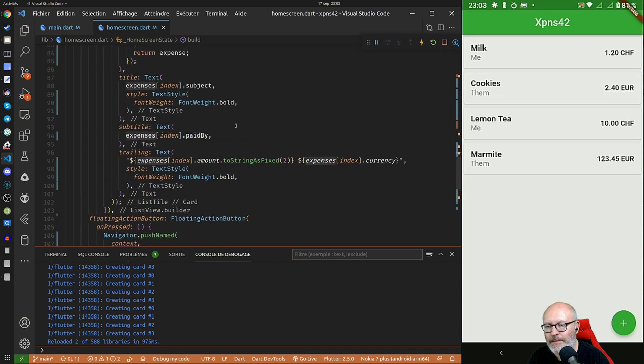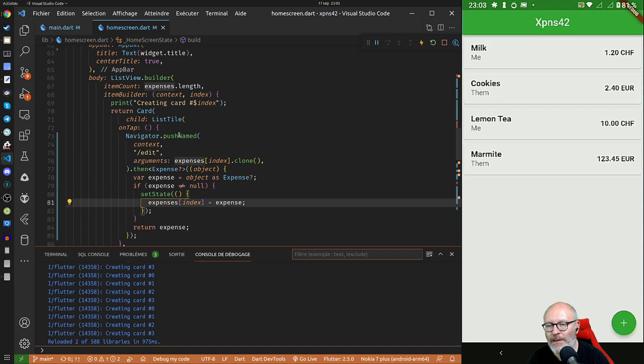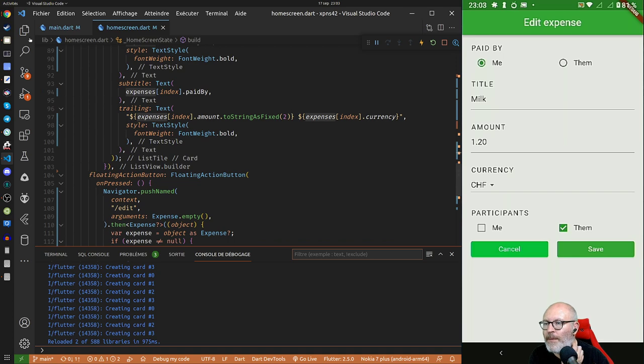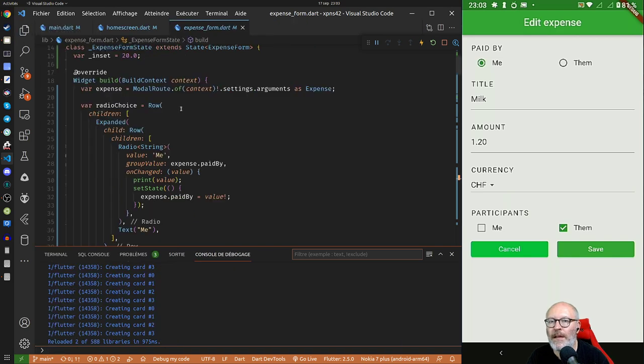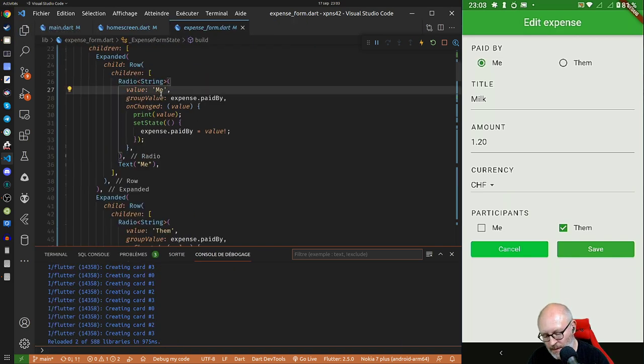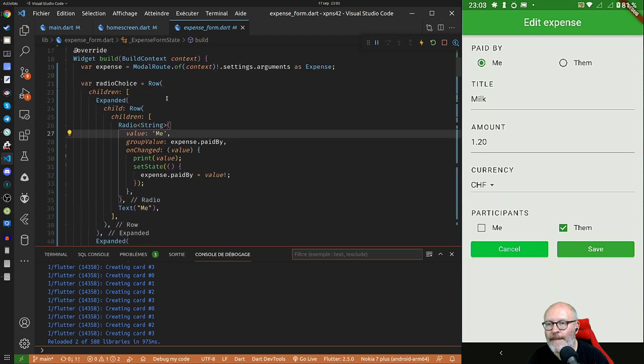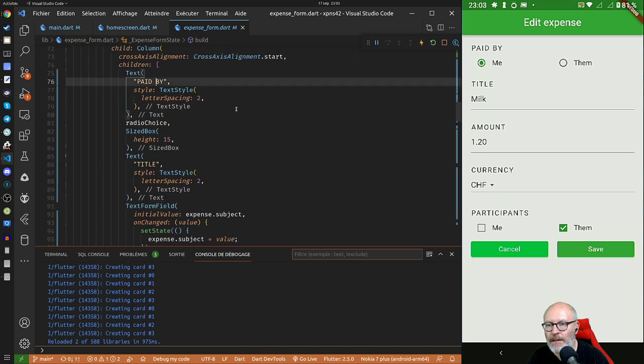So, for example, let's get one of those texts here. If we go to the form, and the form is expense form here, and if we go here, so the paid by, where is it? It's here. And so now if I do, let's add a bunch of stars and then I press Control S and boom, it's there. And that's really, really fast. And so I can remove that and that and save, and it goes really quick.